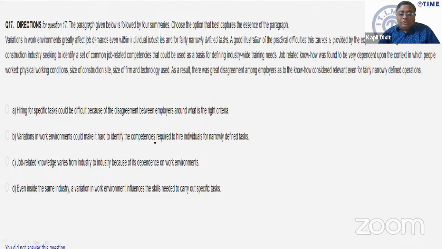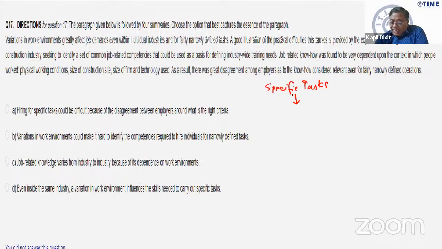See, if you look at this, the question was on summary. Okay, and I would categorize this question as difficult because in this question, you might not get the head and tail of the paragraph. If you get the head and tail of the paragraph, question number 17, the para says that even with specific tasks, the whole idea of the para is even with specific tasks, hope you have attempted this question. I don't know. This is for everyone, whether you have attempted it or not.